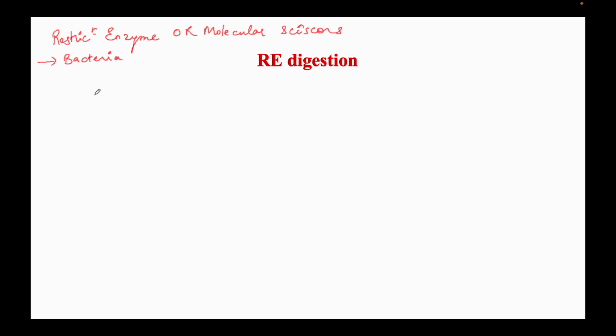How? As we know, there are phages which have double-stranded DNA as genetic material, and these phages infect bacteria.